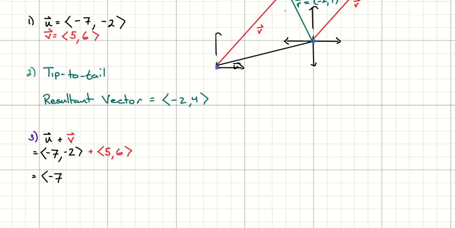Wouldn't it be really awesome if all we had to do was just add the pieces? Like x to x makes sense, I think. And then what should we have on the other spot then? -2 plus. And then let's just check something real quick. If we actually do this, we just go x to x and y to y, seemingly the nice way. What do we get for the x's in the end for our resultant r? -2. And what about in the y direction? When we drew it, what did we get?